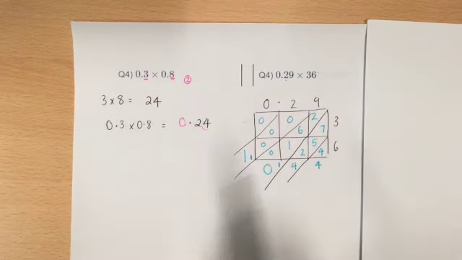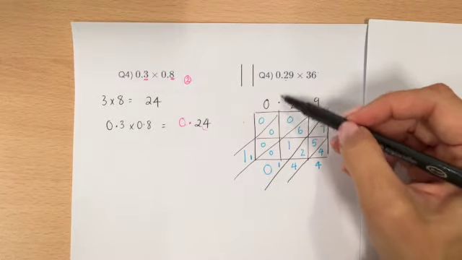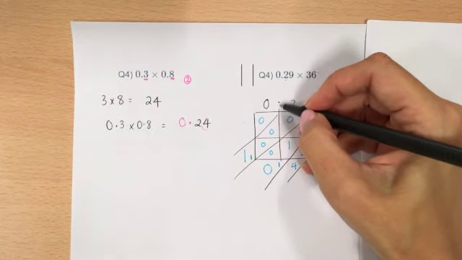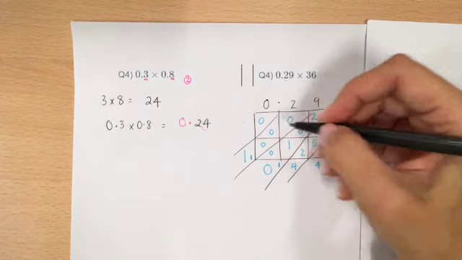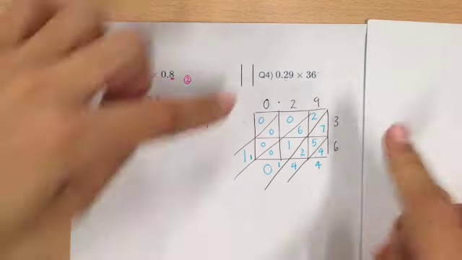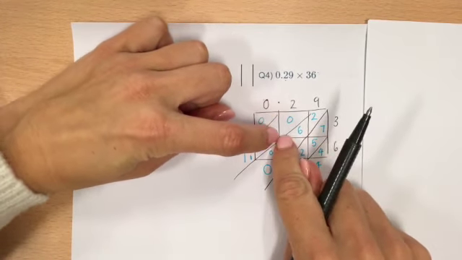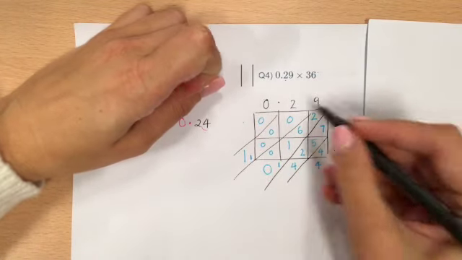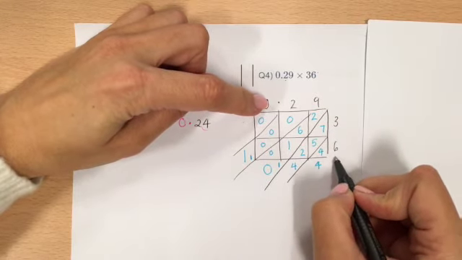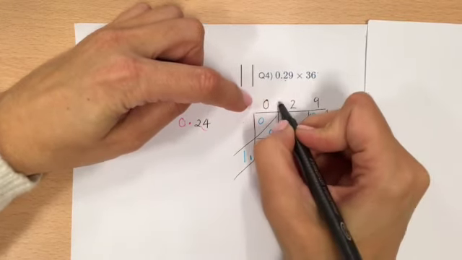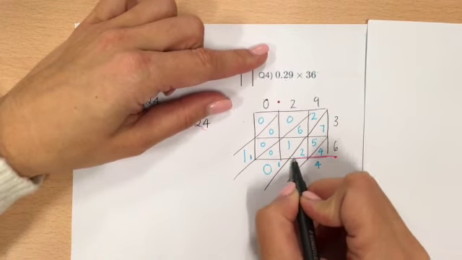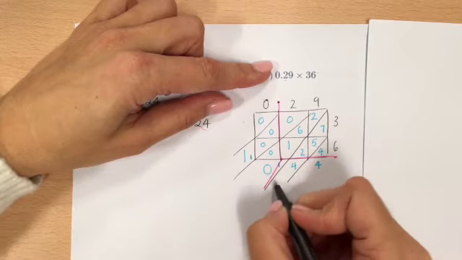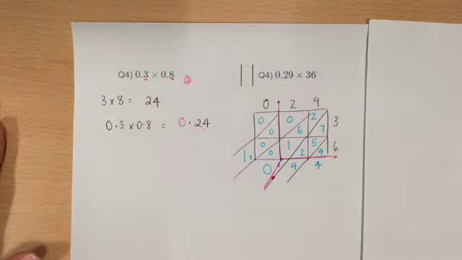Okay, so now what I would do is I would be looking at where the decimal point is. Okay, and what you do is you draw a line from the decimal point downwards, and if there was another decimal, so say it was here, I would draw that one going across, and they would meet there, and they would go down this diagonal. Okay, however, it isn't going to meet, the decimal actually is going to be here because it's 36.0. So if we do it like that, this one would come across here, this one would come across here, so it's going to come along this diagonal here. So this is where my decimal point is going to be.